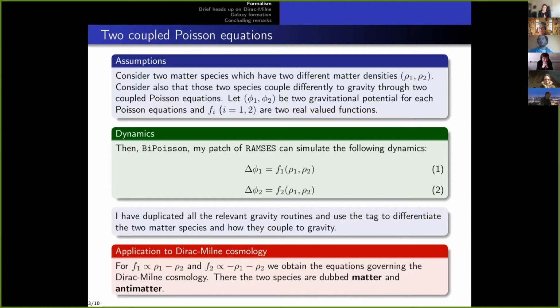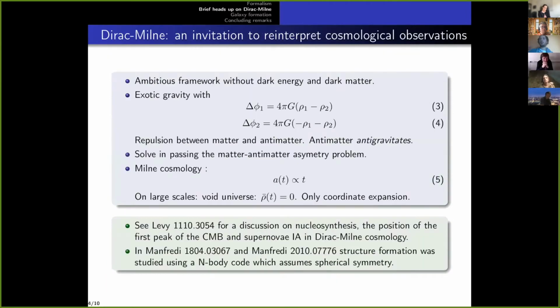Good. Okay, so in one slide, what I mean by Dirac-Milne cosmology is a rebel or other way to look at the cosmological observables today. So it's a research program, and we are a small group, so be indulgent with us. It's not going beyond, but trying to reinterpret everything; you don't have a continuous limit to the lambda CDM cosmological model. It's a try to say, look, we've gone too far. We don't believe anymore in this dark energy, dark matter. We should stop, and we try to build something else from scratch.